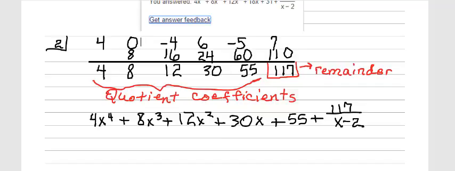And that is synthetic division. And this is the result. So the result is always the quotient plus the remainder over the divisor. If the remainder is 0, 0 divided by x minus 2 will of course be 0. And so then you merely get the quotient when the remainder is 0.